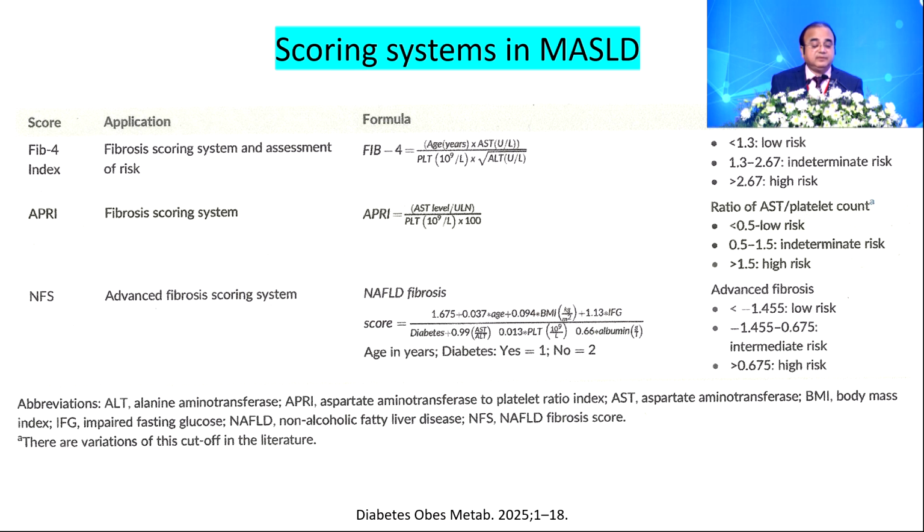In a nutshell, if the FIB-4 score is less than 1.3, then it is a low risk of MASLD. If it is more than 2.67, it is high risk. It is simple: by taking the platelets, ALT and AST, and age in years into consideration, we can calculate this. A lot of online software is available; you can just put in the data and you will get the values. If it stays below 1.3, it is safe. One thing I would like to say about these scores is that they are very strong in predicting normal patients. If the values are normal, the chances of having MSLD will be lower.